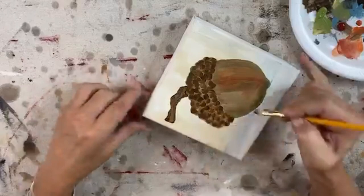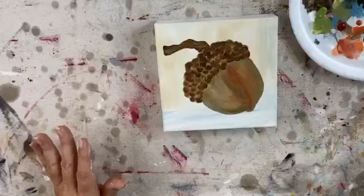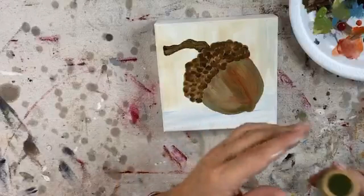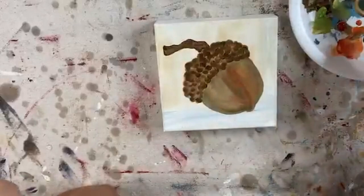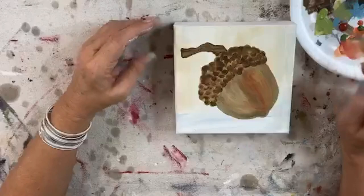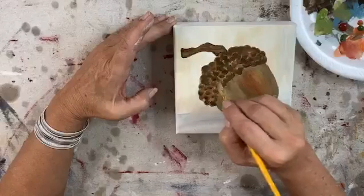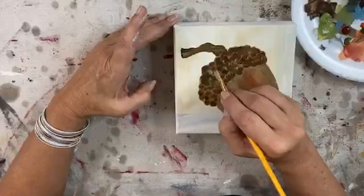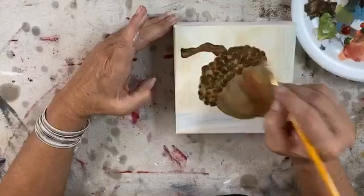All right, so it's kind of getting there, I think. So let's see. It is kind of starting to pop now, isn't it? It's starting to kind of come together. So I've got a little bit of green, since we have some green in the bottom. I'm going to add a little bit of this darker green. It's called avocado. And I'm going to add a little bit of that avocado up here to the top too. Not everywhere, just a few spots. Just kind of exactly like I was doing. So I'm just going to add in some bits here and there. I'm going to go into the lighter green, too. Might need some white. Might need to cover that back up.